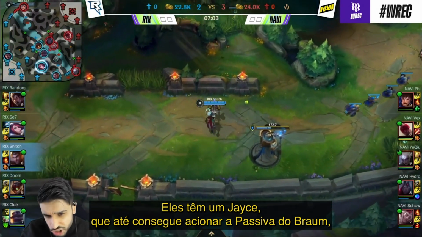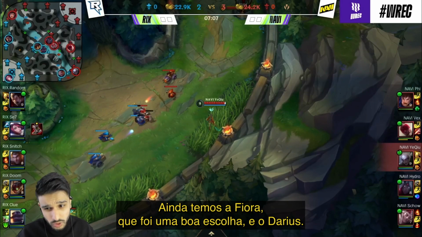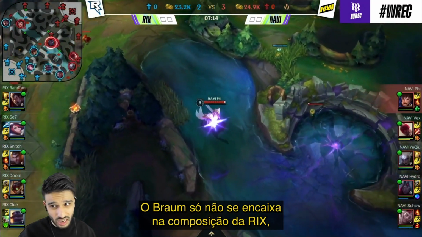They have a Jace. And sure, Jace can actually proc Braum's passive. So that's one good pick with the Braum. Then they have a Fiora, which is a decent pick. And a Darius. Yet again, Darius doesn't have a lot of attack speed. Just Braum really doesn't fit in Rix Gaming's composition.